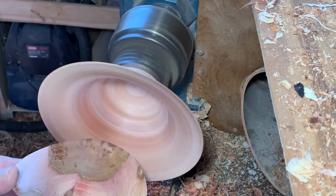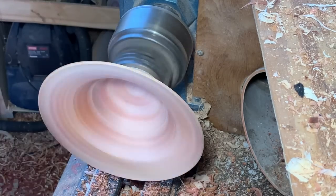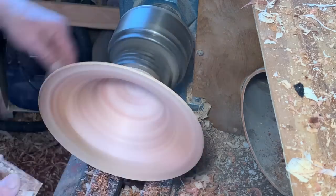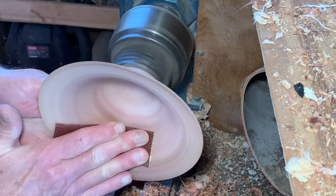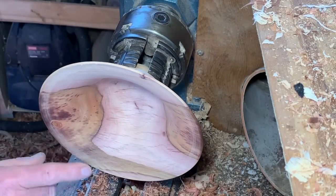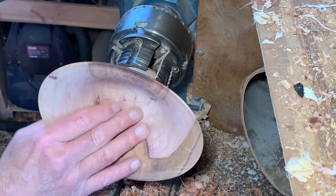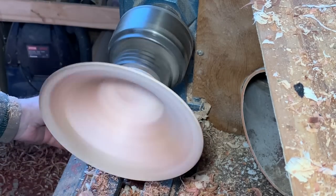So the other bowl has just come out and is moving quite a bit. Good, lovely. I'll have a look at that when I finish this. Still a bit of kind of sticky stuff up here that hasn't dried out right yet. Otherwise that looks good, a little bit of picked up grain in there, so I'll go backwards for that.